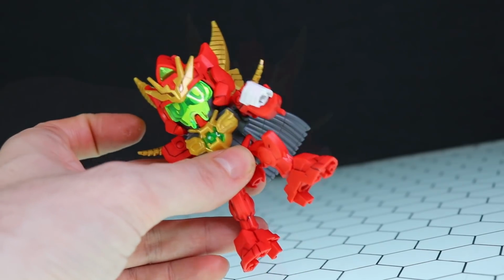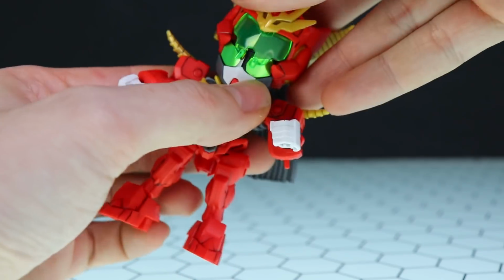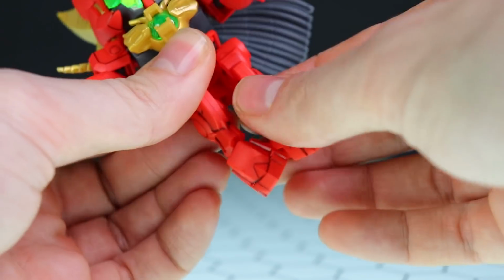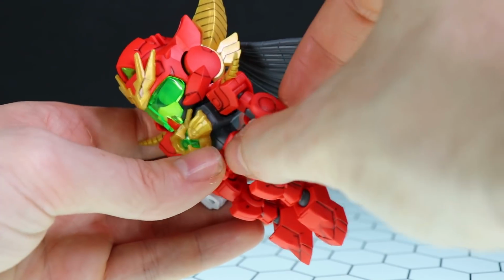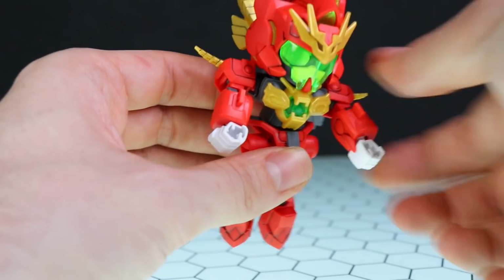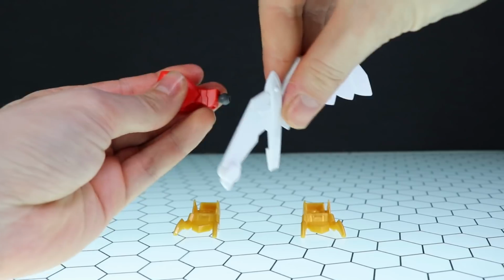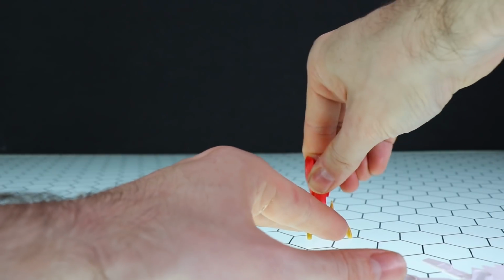I don't care. So now moving straight into the transformation, and the first thing is to flip those eyes around. We don't have to do anything with that visor because it's already there. Next up, squeeze both legs together, bend them back ever so slightly, spin the forearms around 180 degrees, flip them back a bit, then swing them forward. Remember those parts I said look like legs earlier on? Yep, they're the legs.